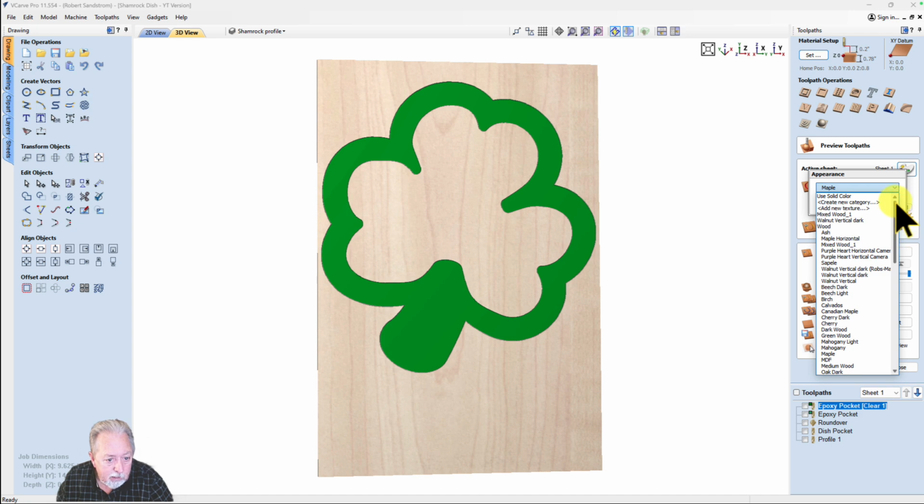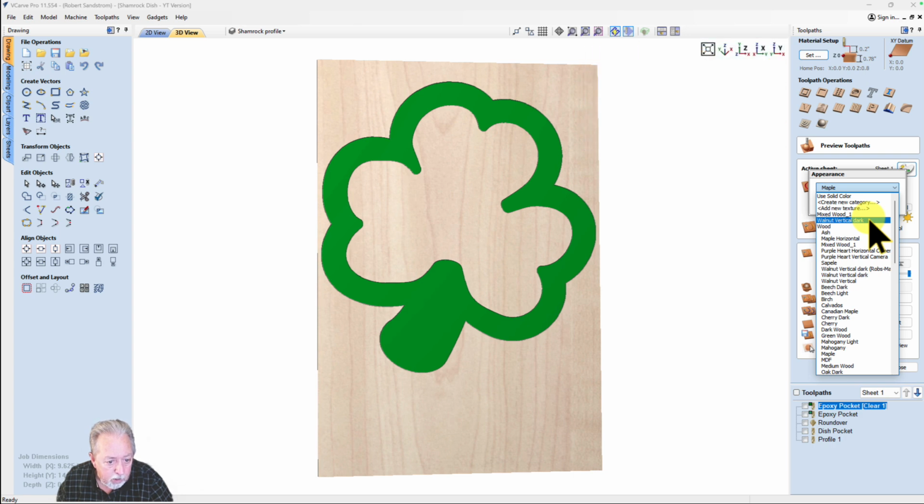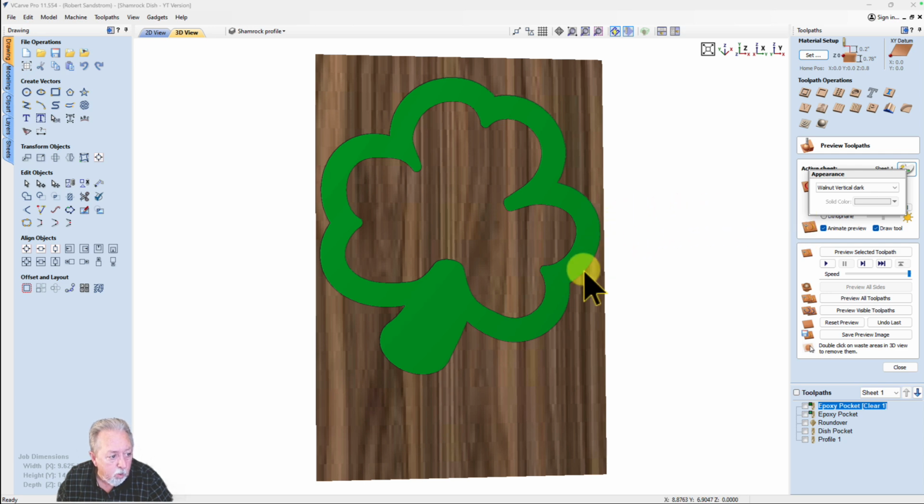And if you haven't seen this video, go look for it. It tells you how to change the material color in your texture database, and I have already done that, so I'm going to select that, and so I'm going to put this on walnut, give me a better look.